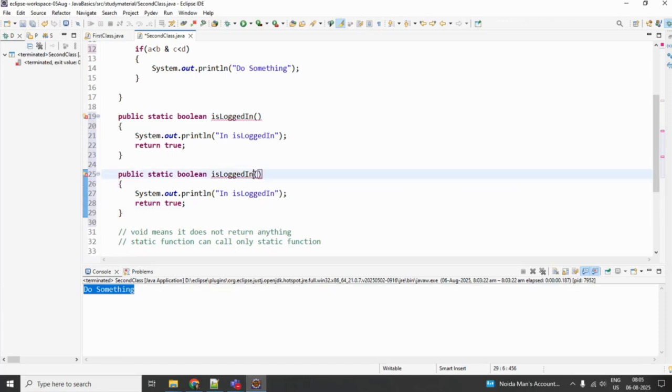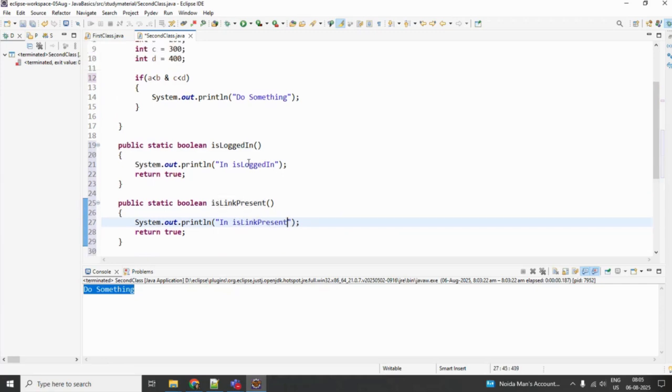Okay, and I will go for one more function, say public, and the same thing here. Say isLinkPresent. You can name it as anything. Suppose I have two functions, and I will just write a print statement. Now I know that both are returning true.